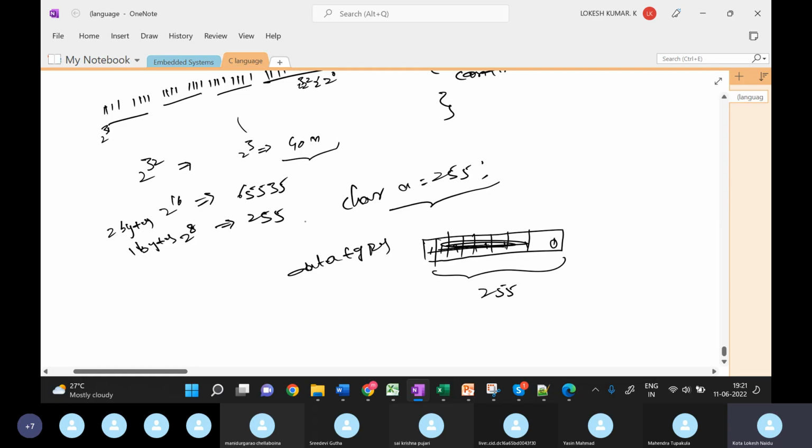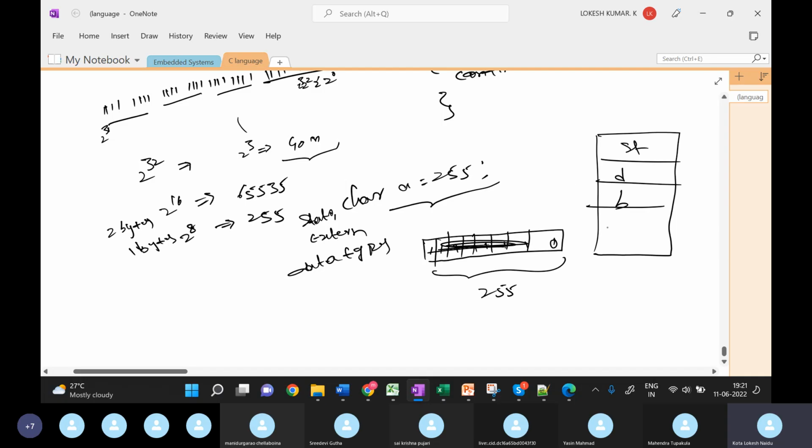And if you are mentioning static or extern, what will happen? That just specifies in which memory location it has to be stored. Anyhow, for char A, it has to allocate some memory. Which segment will hold the value of A, whether stack, data, BSS or the text segment, is what matters. It will be told in the storage class.